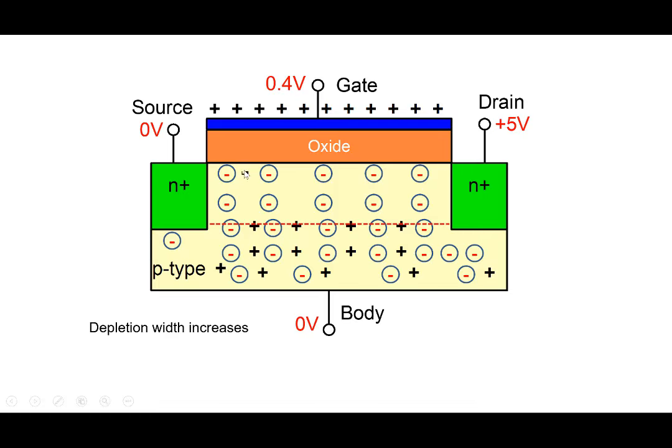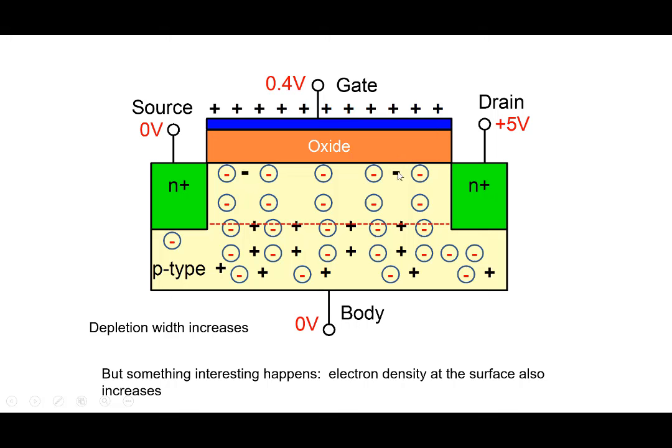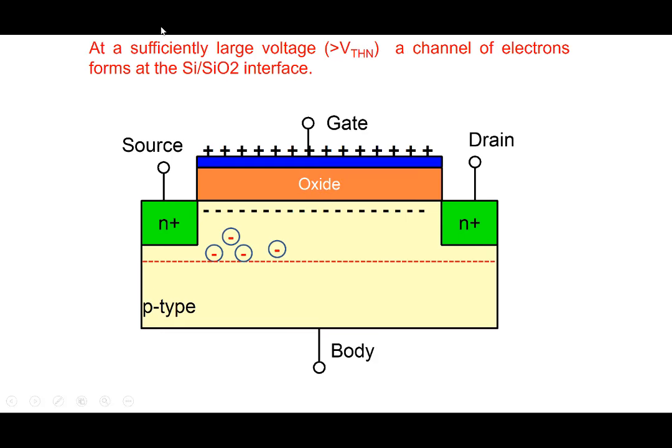But electrons, if there are any electrons, the positive field will attract the electrons to the surface here. Electrons increase at the surface, and that's because of this fundamental relationship that n times p is ni squared. So when we reduce holes from a particular place, if we make p smaller, the right hand side is a constant, so n increases here. So the number of electrons starts increasing. That makes things interesting here.